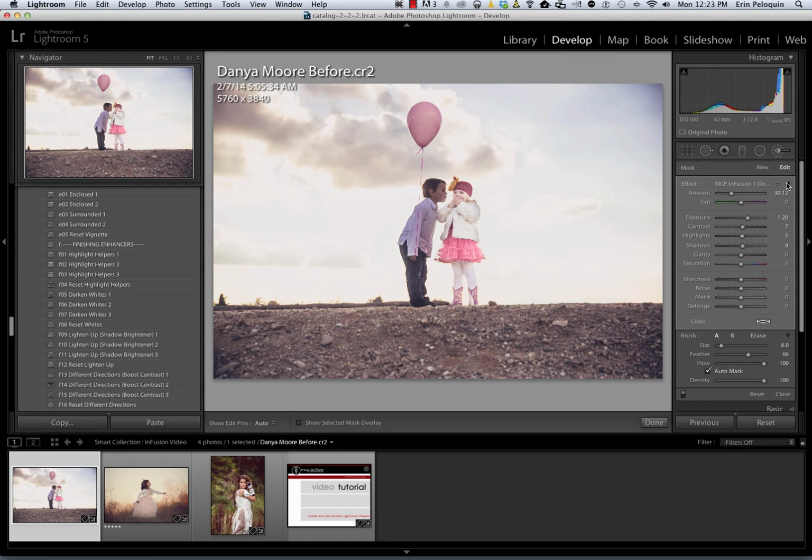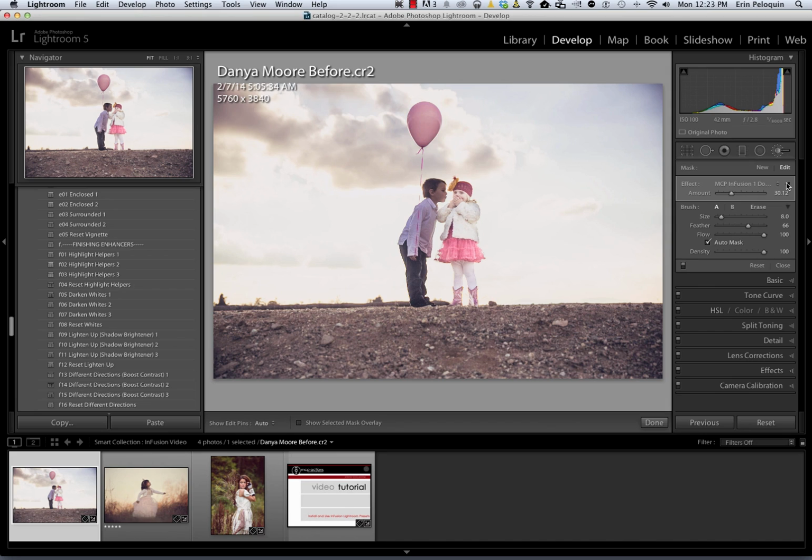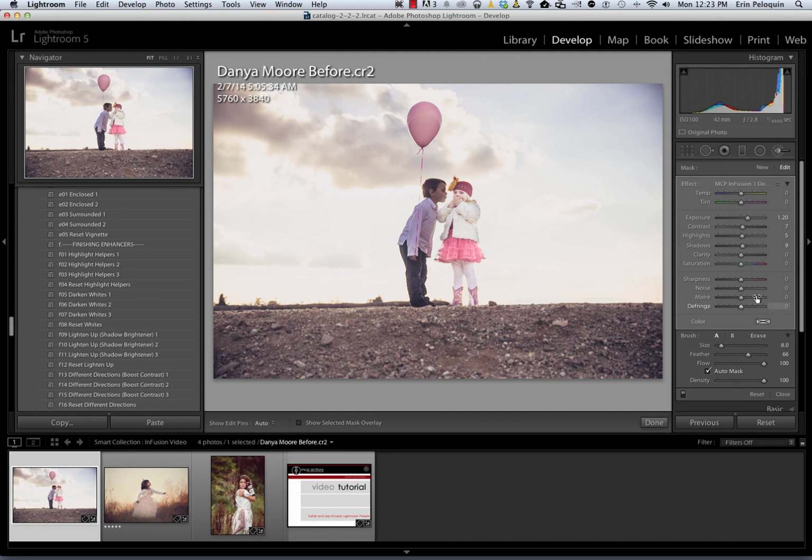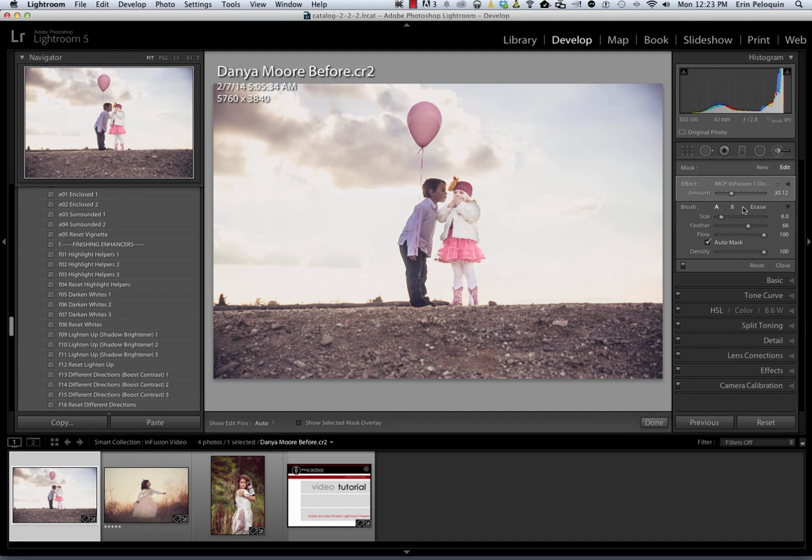So another way to adjust your intensity of your brushes is that you can collapse these settings right here. So this view is the expanded view of your brush settings, and you can adjust each individual slider, or just by clicking on this button you get the collapsed view, and you can simply adjust all sliders together. So I like that, and then I'm going to add the same adjustment to him just to bring him out of the shadows a little bit more.